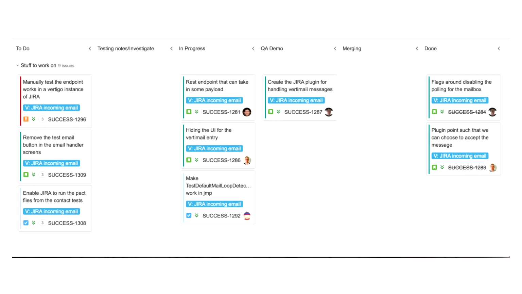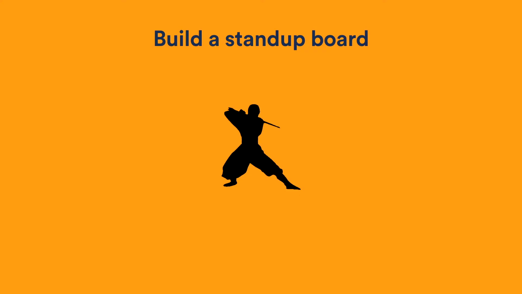So a quick look at some of the boards and how people have configured those boards to make it possible. Say this was our stand-up board. You start at the done column, and you look at the assignee that's on the card. That person talks about that work. Then you move from right to left across the board until you've talked about every ticket. It's the assignee who picks up that ticket, making sure that you talk about every single piece of work that's in flight. So remember that a board is pretty cheap to build and configure for your team. We see teams building boards for different purposes, one of those specifically for stand-ups.